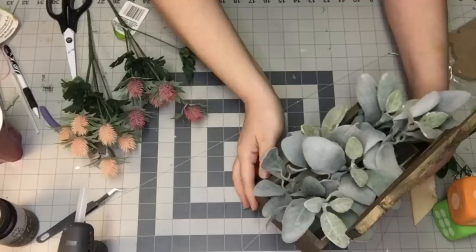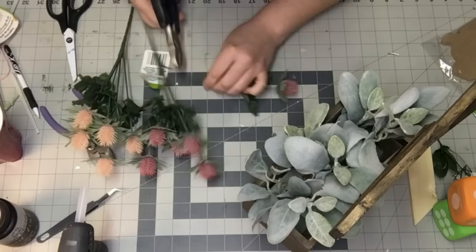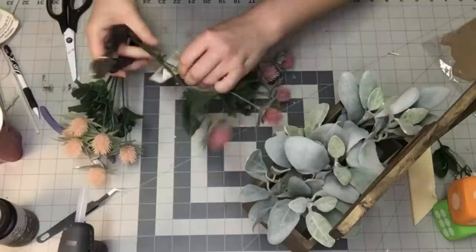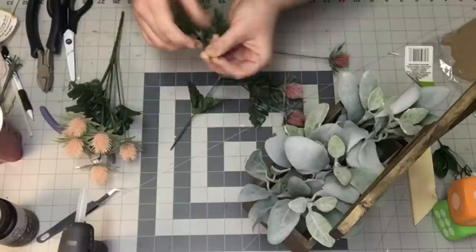I used some more of that lamb's ear, and I'm using these thistles, I think they are, from the Dollar Tree. Like, look at the colors. I cannot get over how beautiful these colors are. So again, I am just taking off the picks. They're all different lengths and whatnot, which is perfect.